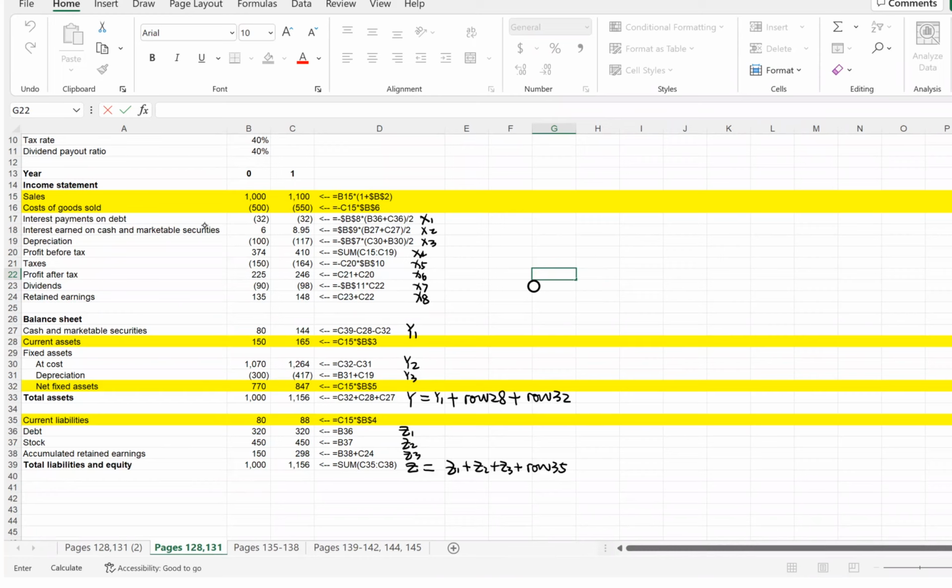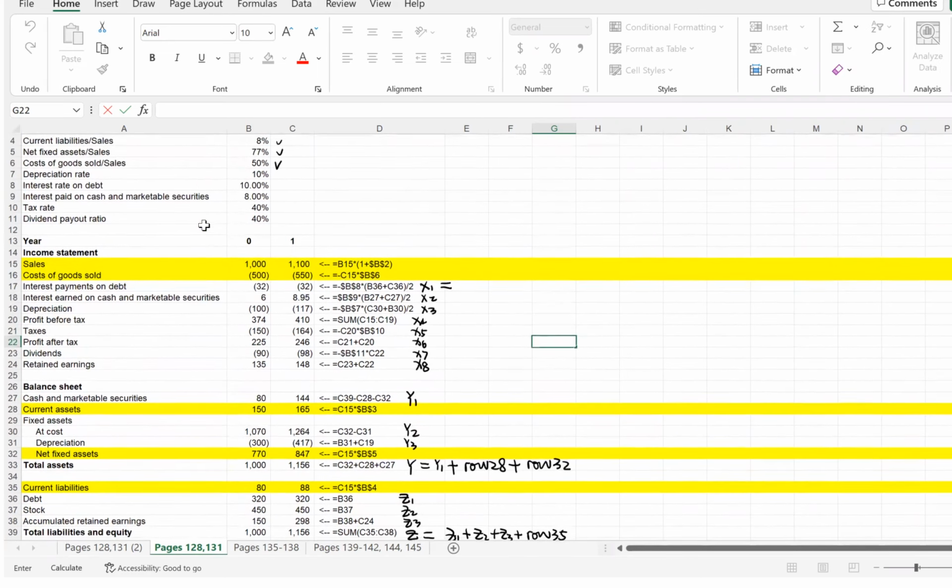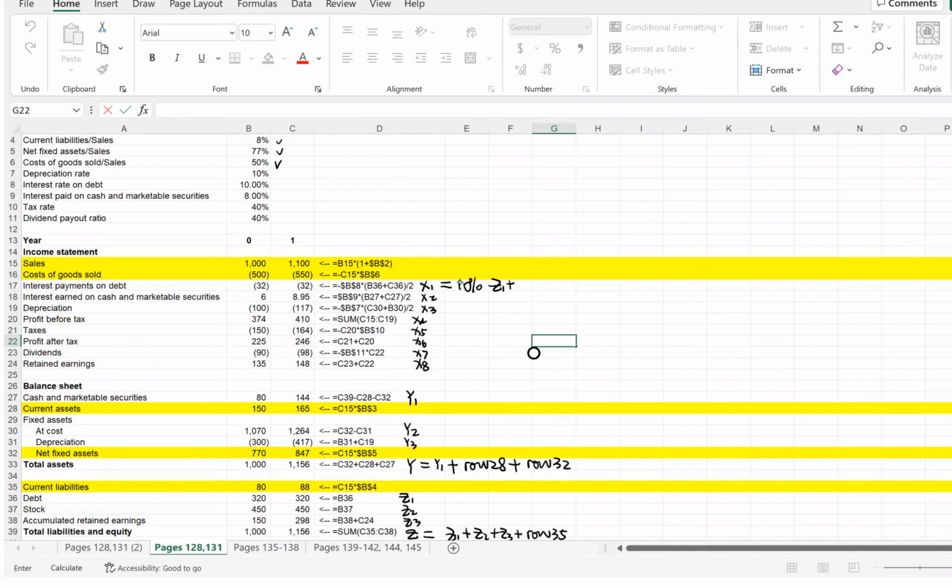Okay, and then I can start from X1. For X1's formula, I'm just copying everything here. So B8 will be some parameter, that is 10% here, times B36 and C36. So B36 is the previous level. So it's C1 plus C1 T minus 1 divided by 2. Now we are treating all the T minus 1 variables as known variables as well. So Z T minus 1 is here. This number here, we treat it as a known variable.